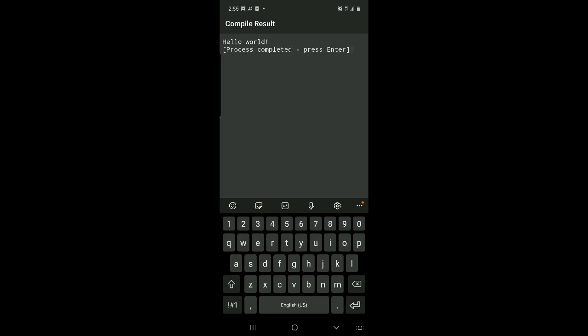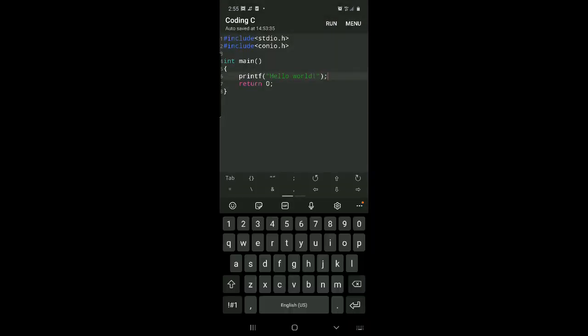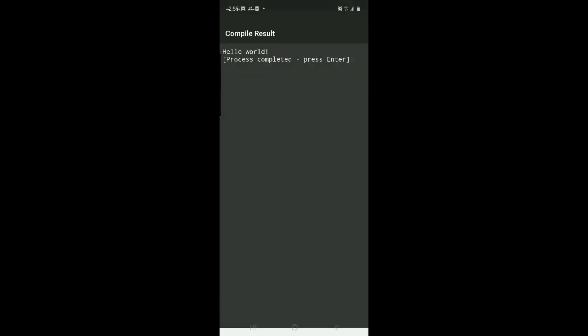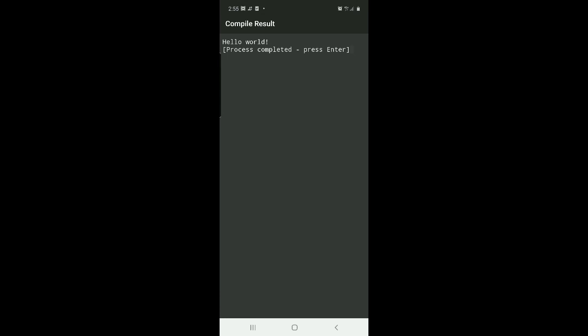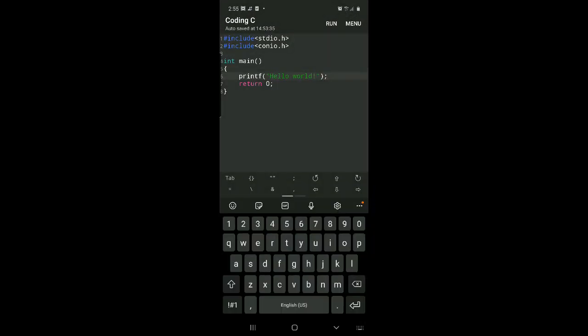Every time you run the program, it erases all the previous output and then immediately displays hello world as an output. So it would be unnecessary for you to create a clear screen on the first statement of your main program.